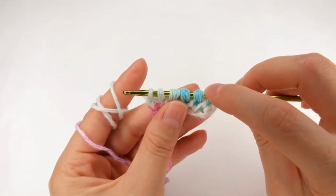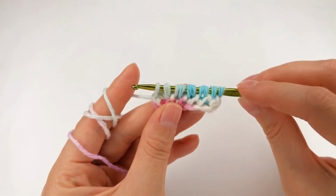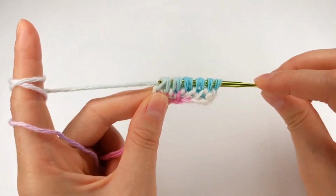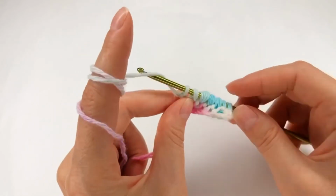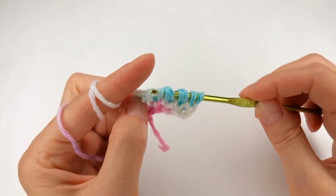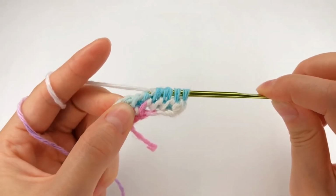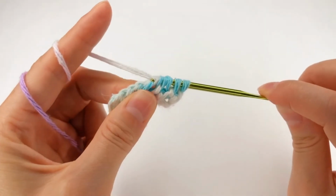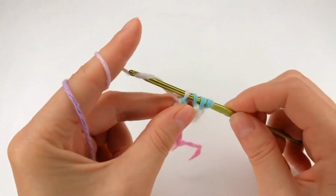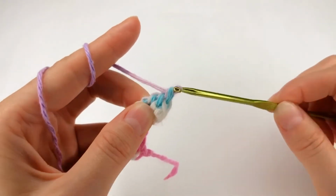I have 1, 2, 3, 4, 5, 6, 7, 8, 9, 10 loops on my hook. Next, I grab the yarn and pull through the first loop. Grab the yarn, pull through the next two loops, and again wrap them, pull through the next two loops, and the next two, and the next two. And now the last one.